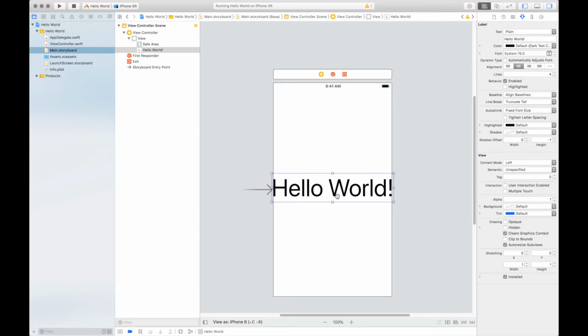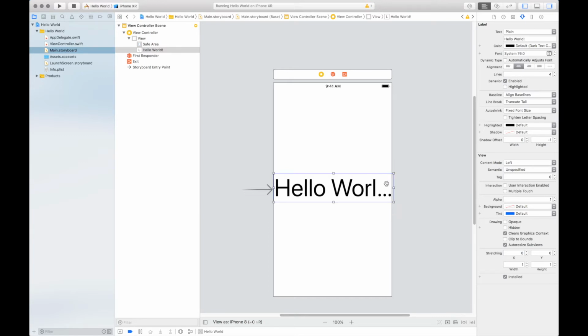Now, there are a few ways to fix this problem of having it stretch the entire screen. Number one is just change the simulator to an iPhone 8, which works too, saves a lot of hassle, but it's just not an efficient way because you might have a different device. You might have an iPhone 7, you might have an iPhone SE or 5S, or you might have a Plus or an XR. So we're going to add these constraints.